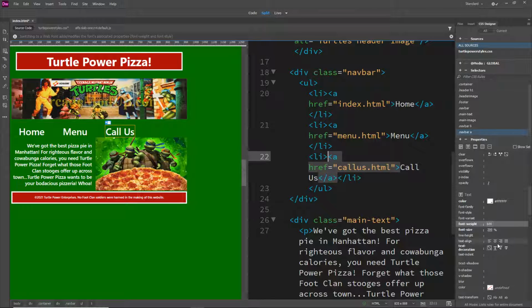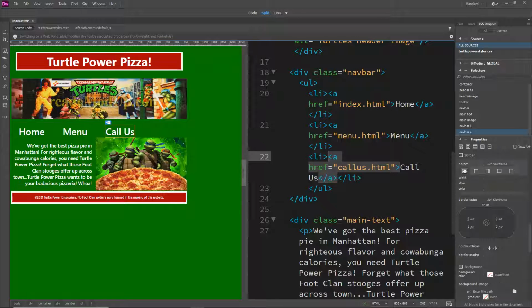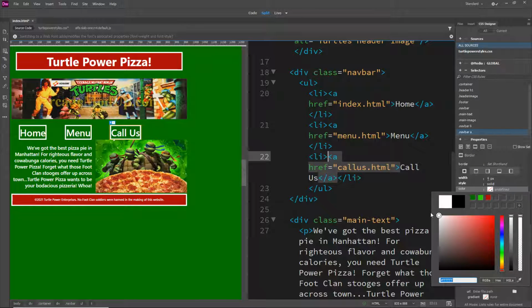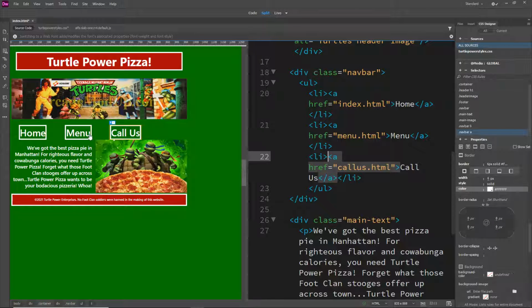And then finally, let's put a border on these things. So still on our anchor tag here, I'm going to go to border, bang, and then we'll just use kind of what we've been doing. So like 6 pixels, and then we're going to do solid, and we'll do the white. And even though the default is white right now, I just want to make sure it's white by putting it in there. Okay, very good.